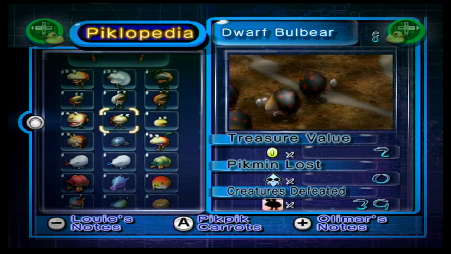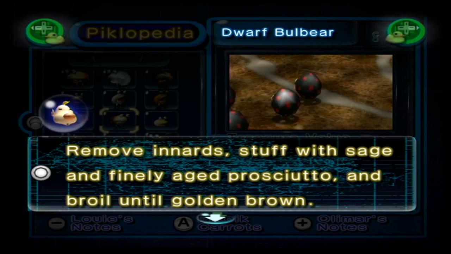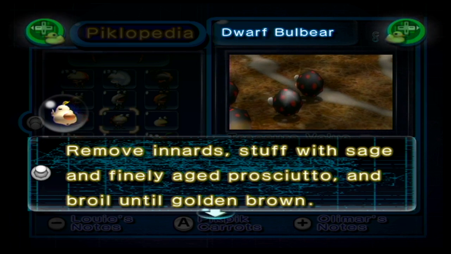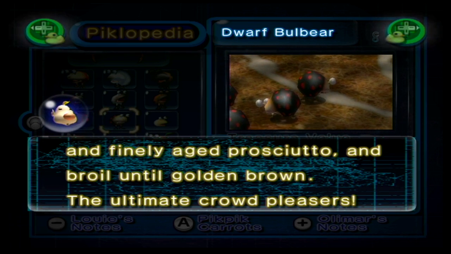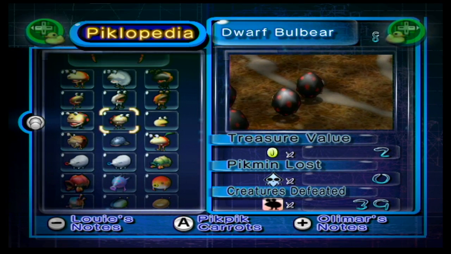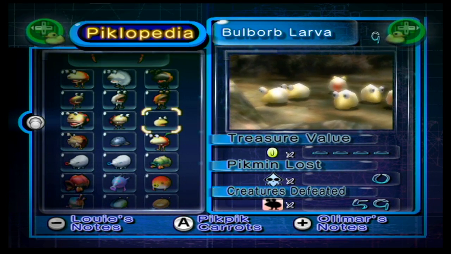Together. Dwarf Bulb Bear. Remove innards, stuff with sage and finely aged prosciutto, and broil until golden brown, the ultimate crowd pleasers. I am not pleased by that at all. Also, if I mispronounce some words, guys, once again, I'm really sorry.